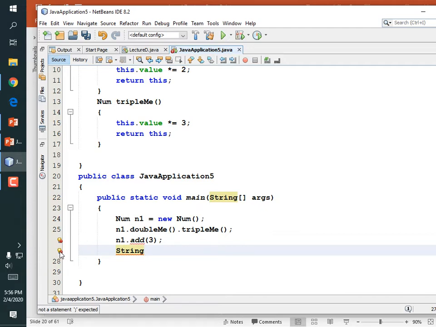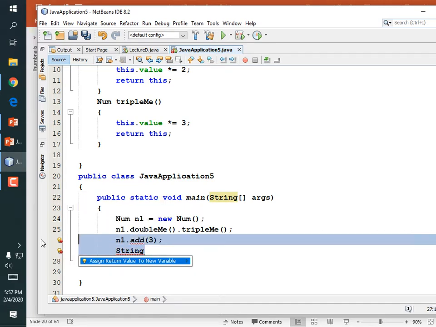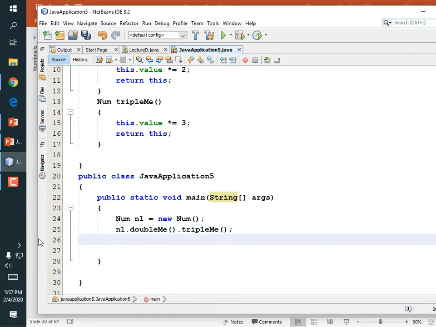If I come over here and one of the offers is to create a string class in my project, that would be the absolute wrong thing I would want to do. There already is a string class, and if I create a string.java file in my project, then your project is going to stop working, and it's going to make you very confused, and it's going to make your prof very confused when he's looking at your code, sending me pictures and stuff like that. So anyways, but that said, I could do this.